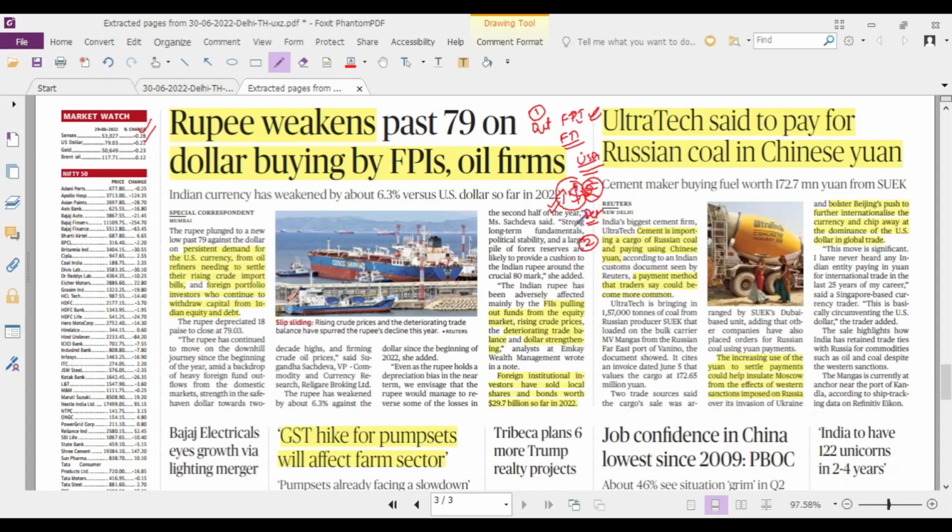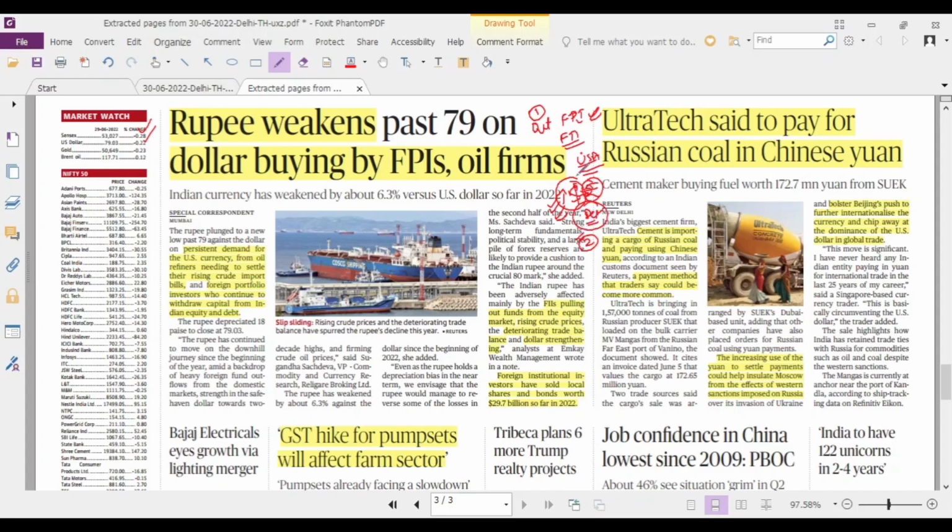And the other reason being the deteriorating trade balance. The exports and imports of India have increased in this current year compared to the last year because we have recovered from COVID, but the increase in the imports is more than the increase in the exports. So we are having an unfavorable trade balance. So in order to pay for the unfavorable trade balance, we again need more dollars for importing. So the demand for dollar against rupee is increasing. So again the value of rupee is getting depreciated.